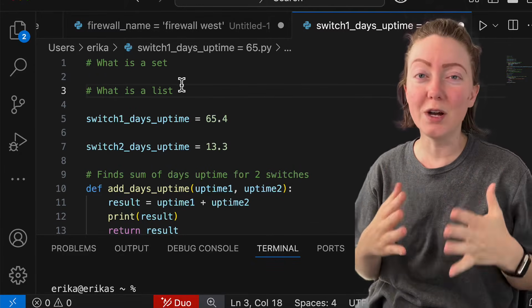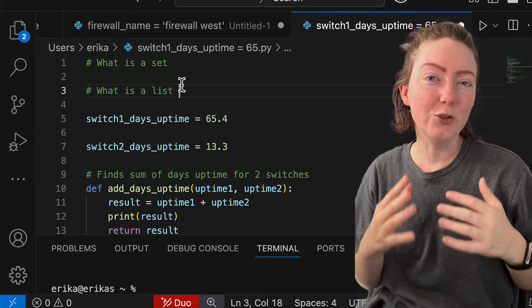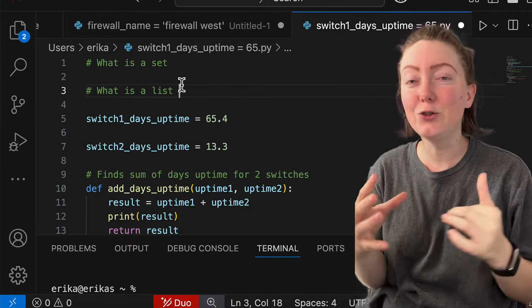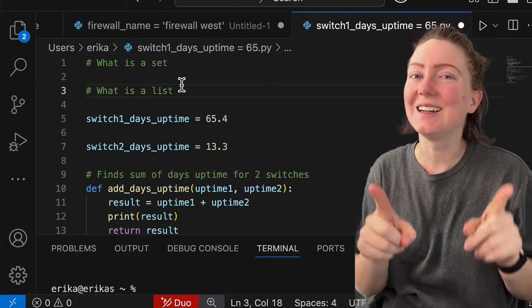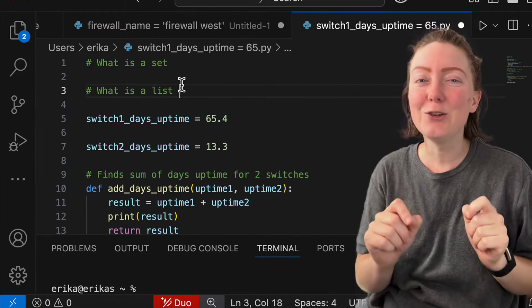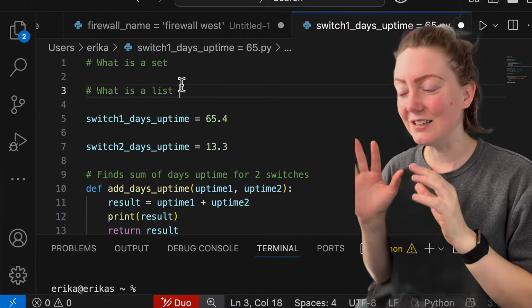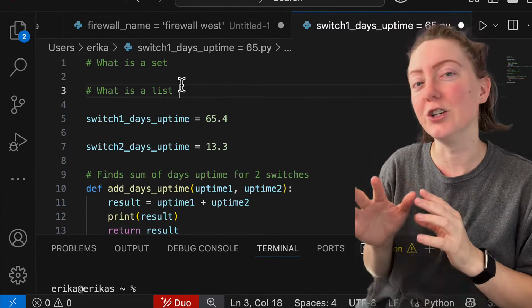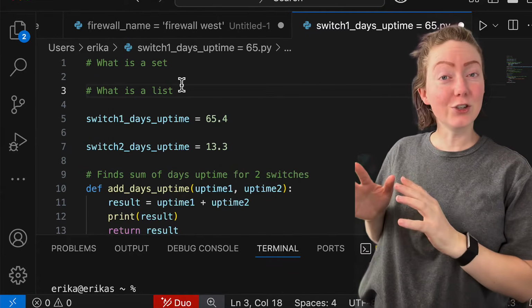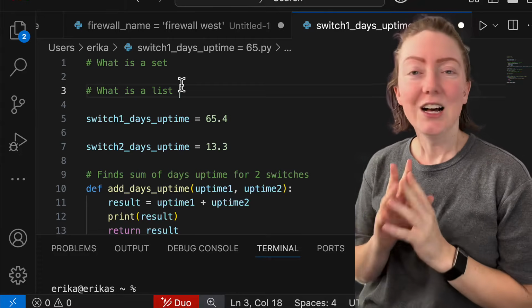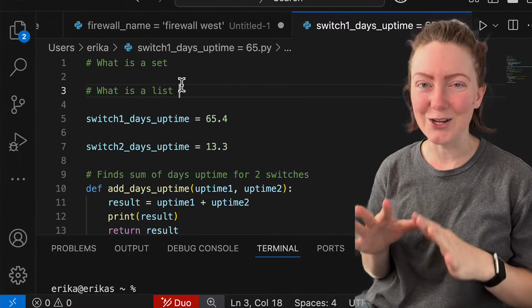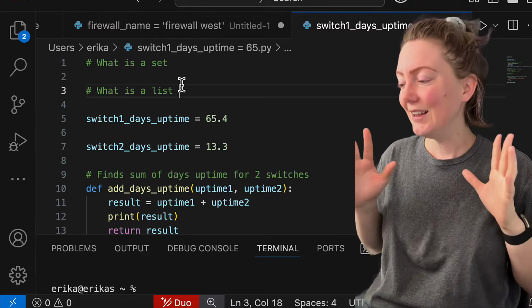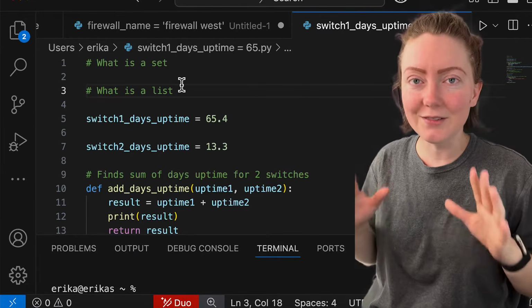In my opinion, there's one main difference between using a set or a list to hold a group of things. And there's also a syntax difference, right? There's a difference in how you write it in the program so that the developer environment knows which data structure you're trying to use. Because these data structures are built into Python. A lot of what we covered up until now in this course has been built into the language, right? We reuse things all the time that are already there, because why reinvent the wheel?